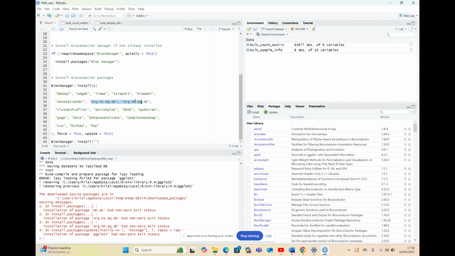Not complete, just one package name. Okay, and run this line.